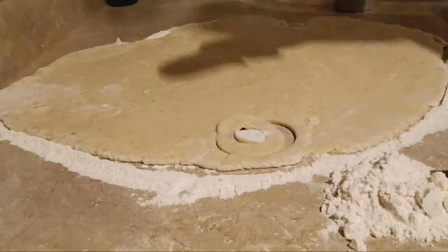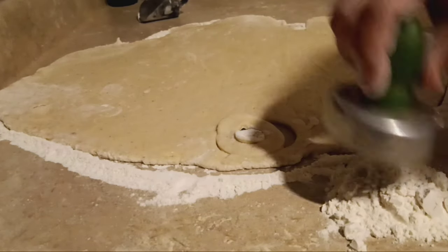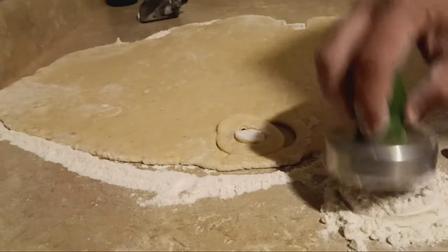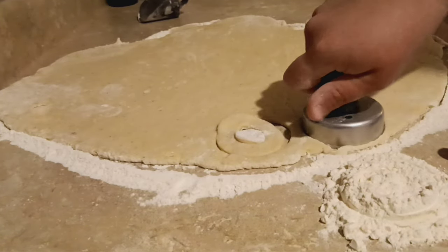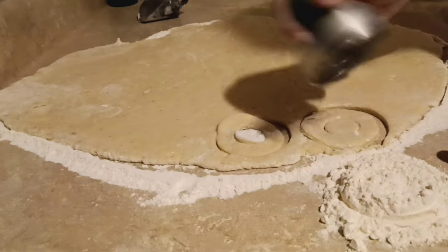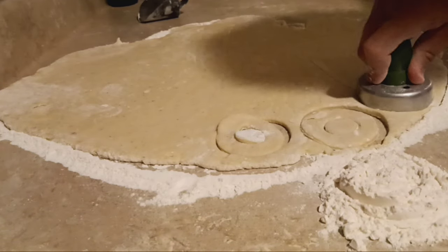This is my mother-in-law's donut cutter. So that's kind of fun to use. And you just cut the first time and then make sure you're dipping in flour every one or two times after that so it doesn't stick.